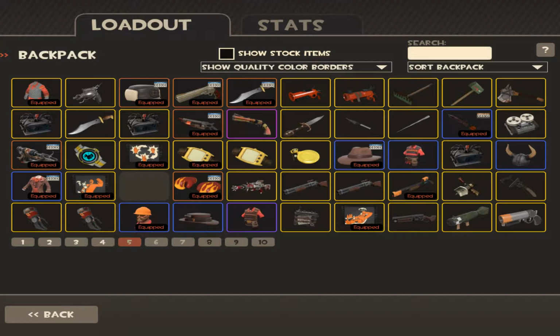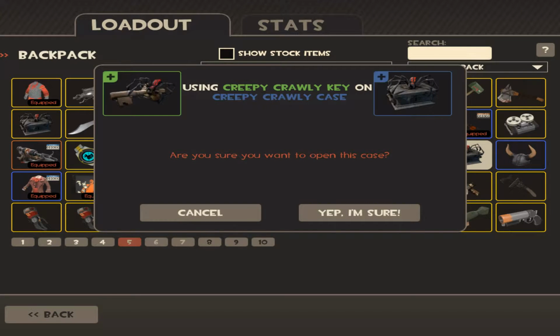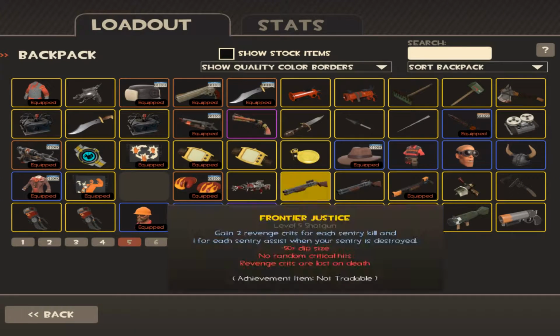Actually, what I'm going to do from now on is whenever I do these, I'm going to inspect all my items at the end of the video. So if you want to see what I got, just go to the end, but if you don't, stay right here. Colossal Cranium. That's for Medic.